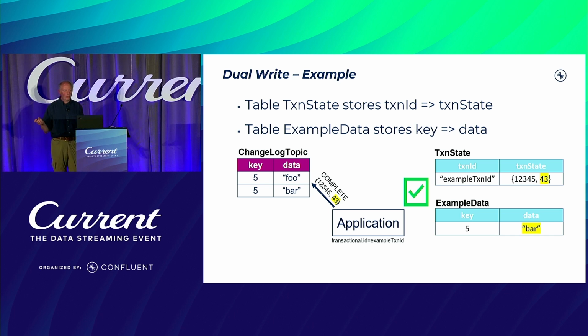And so then when we complete the transaction in Kafka, we will pass the latest state from the database, which is the new state, and then Kafka would know that it is a commit, and bar would get committed into Kafka. Now we have achieved our atomicity, and the transaction is fully committed.